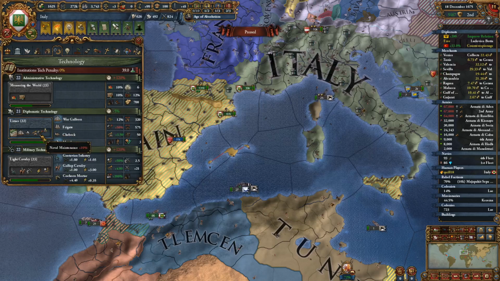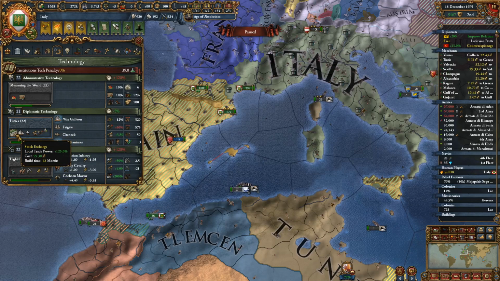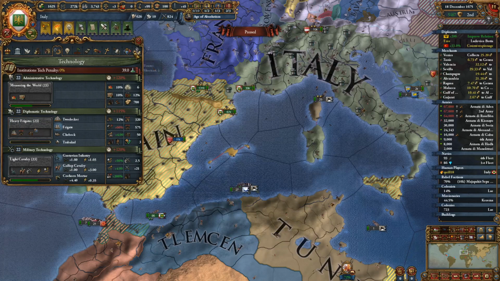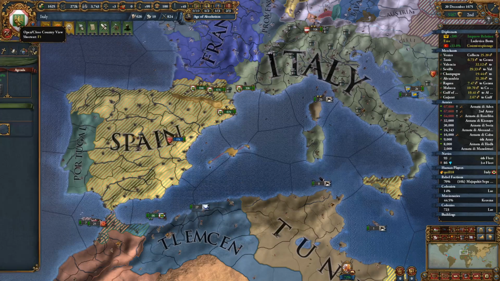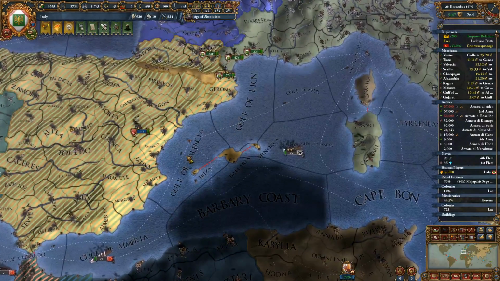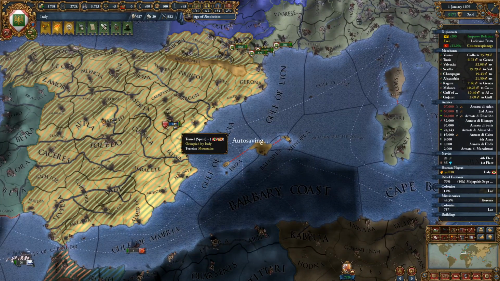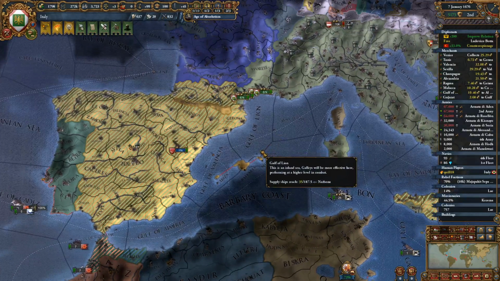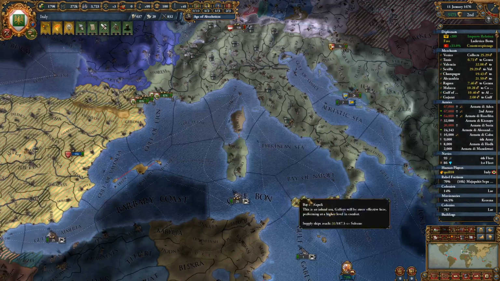Diplotech, I don't think there's any reason not to just grab that now. Boom. More ahead of time, more trading bonuses. Plus it helps maybe with some delivery desire depending on how people's tech was set up. Yemen chilling out in Spain. Yeah, man.